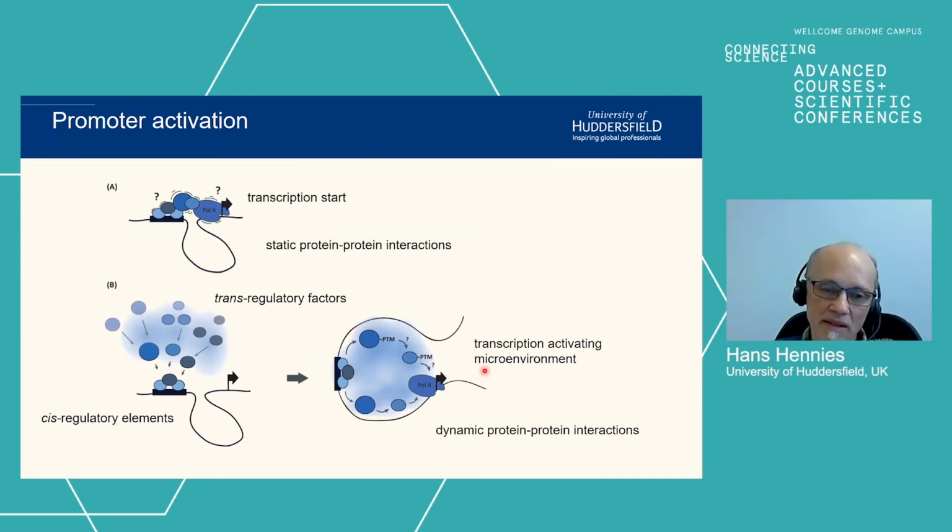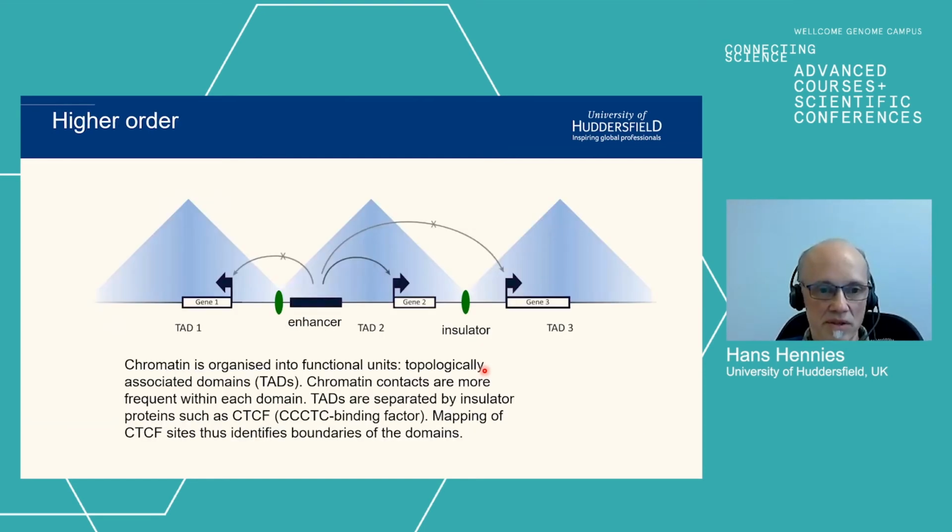However, it does not yet explain how the enhancer recognizes the target gene. How does the enhancer know which target gene would be activated? So we need a higher level organization of the chromatin in order to realize this control. And these are the so-called topologically associated domains. Each of these pyramids here represents one topologically associated domain, one functional unit of the chromatin. And the enhancer in one of these units would then just activate the gene which is in the same unit. And this means insulators are needed that separate each of these units.